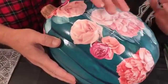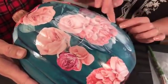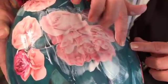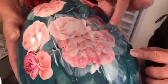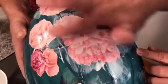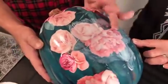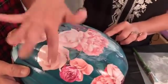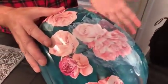Now, because it's a curved surface, you may get a bit of a wrinkle here or there. You know, I'm trying to get one to show you. So if you get one like that, you can just fold that and press it, because you might have some of that in order to get around the curved surfaces. So just press that down. Oh, look, we got some glitter trapped in there. It's a little bit glitter messy over here. Look at these fingers, full of it.